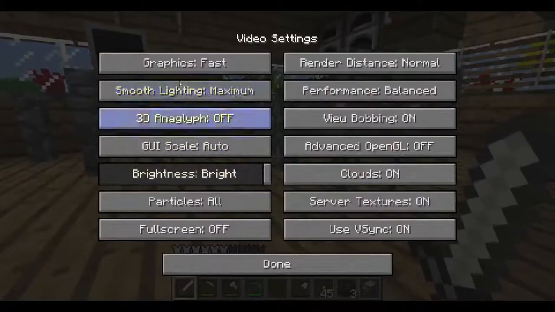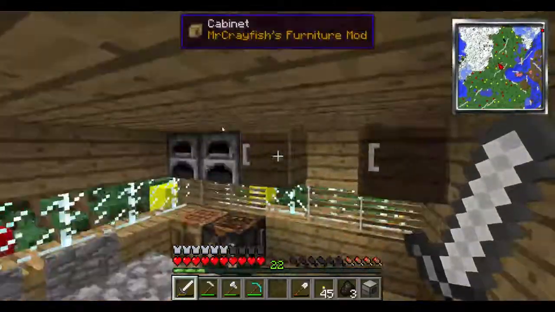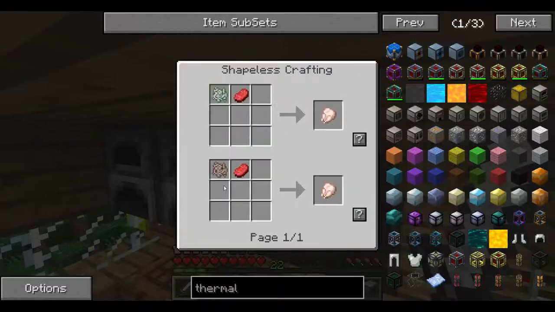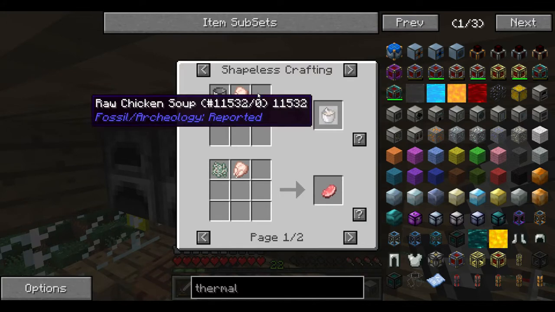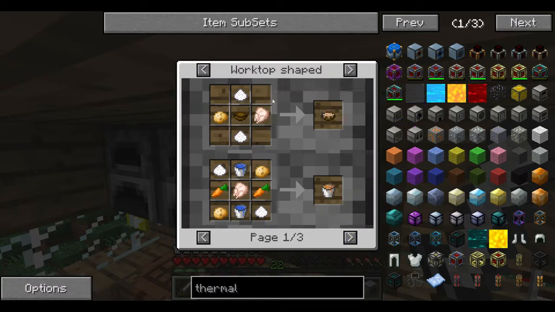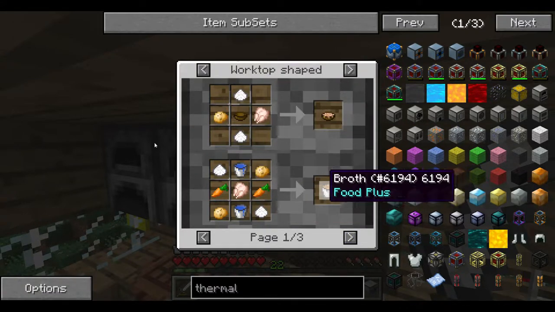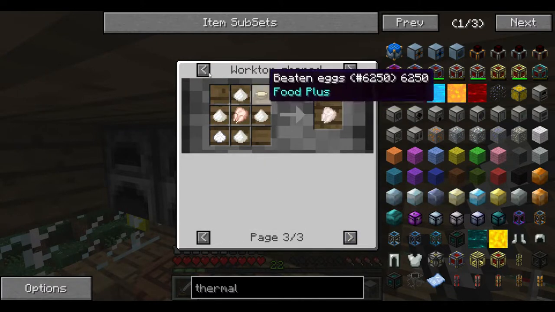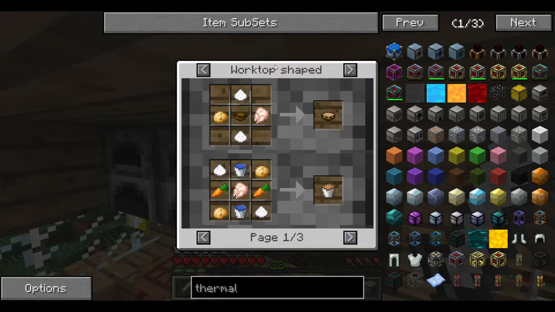Can I use it back to 100%? Oh, it's still 32. Okay, that's a bit loud though for me. So is there anything I can do with raw chicken? Raw chicken soup. Sounds yummy. I can make stew, but I need salt and I need more potatoes. I can't make broth yet. Don't have carrots. Can I make chicken? I need beaten eggs.